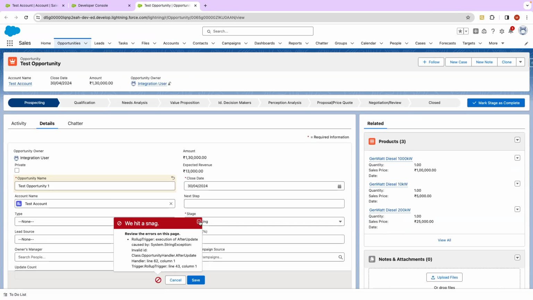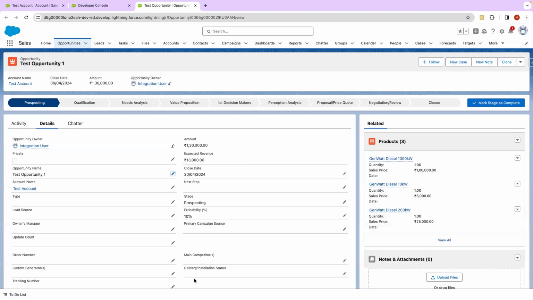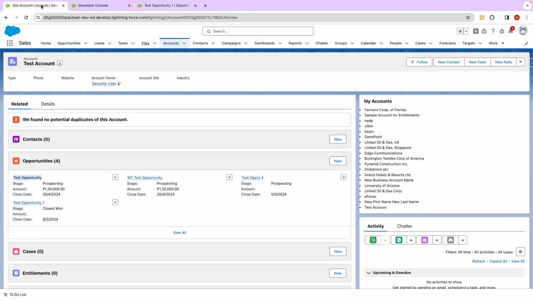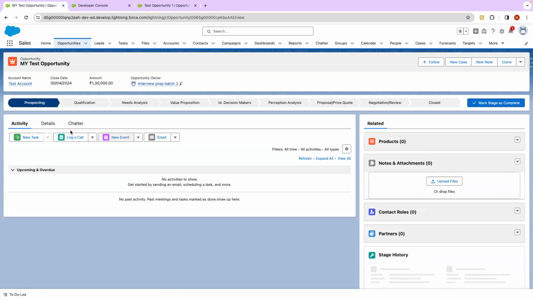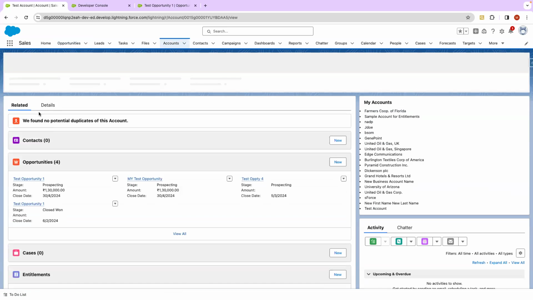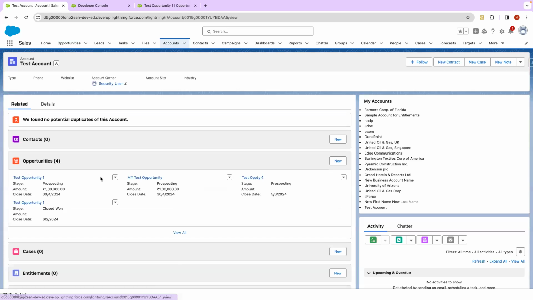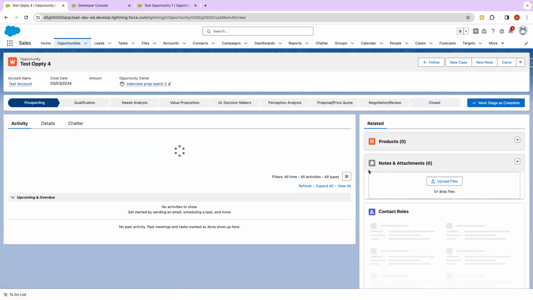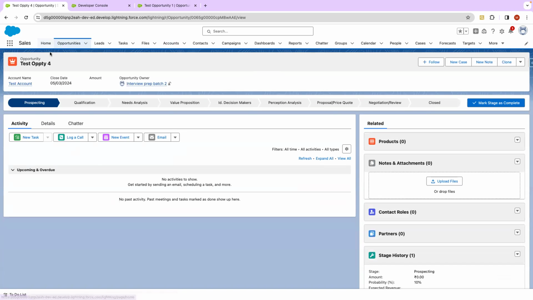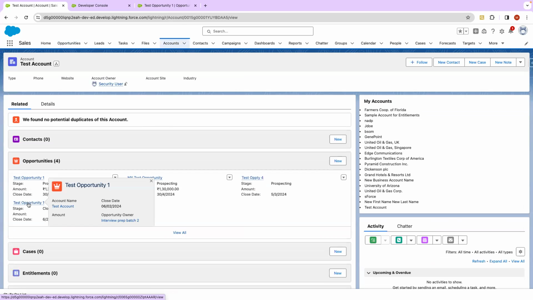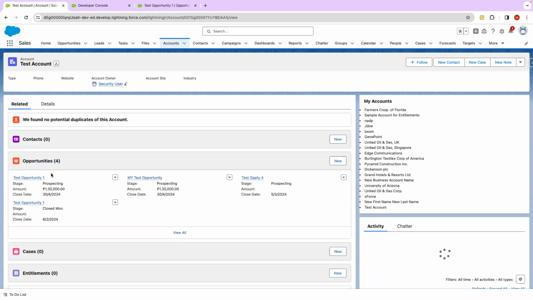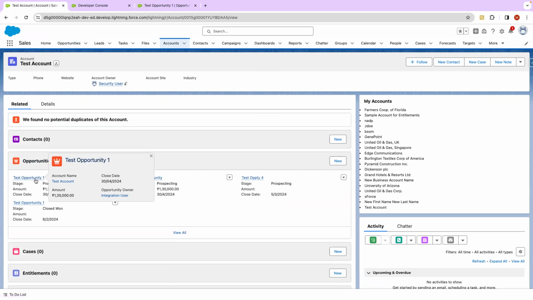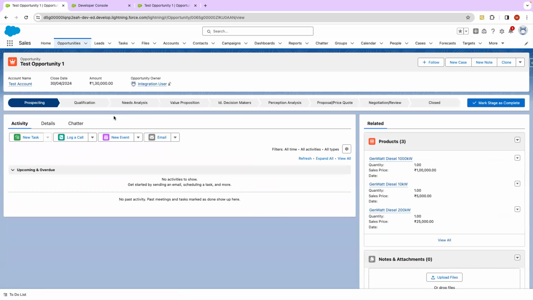So if this opportunity has, let's say, 3 opportunity line items, the other opportunity, let's say, has none. Then this opportunity has none, and the 4th opportunity has none. So currently it only has opportunity line items on 1 opportunity. Okay. And this has how many opportunities? This has only 3 opportunities.